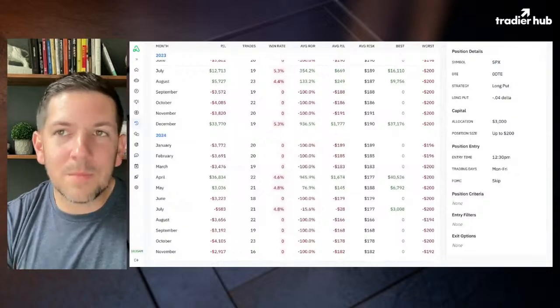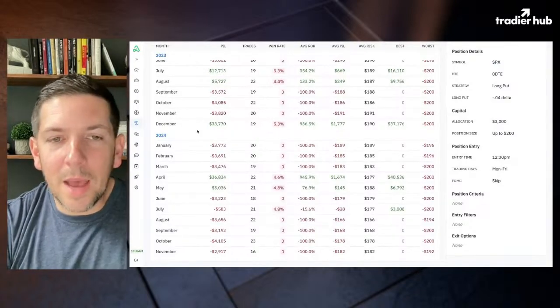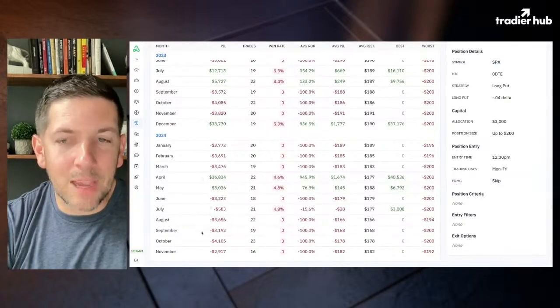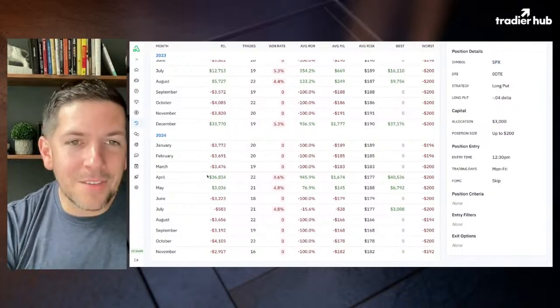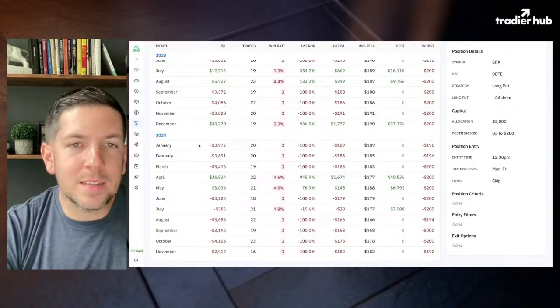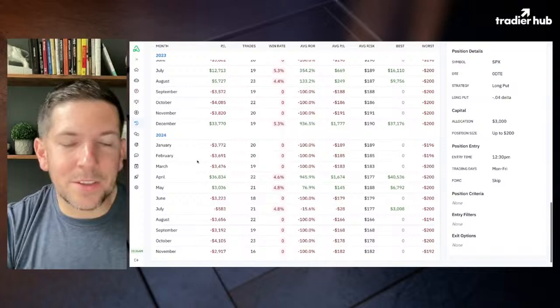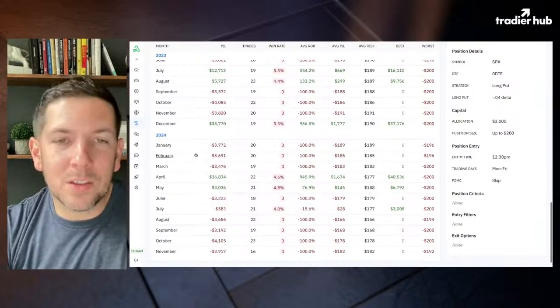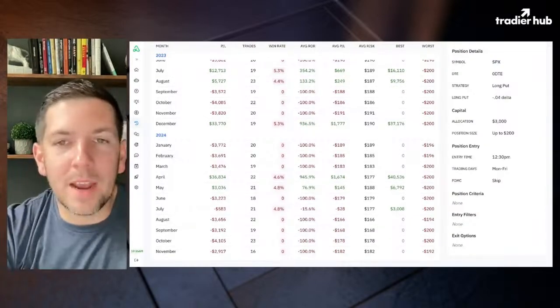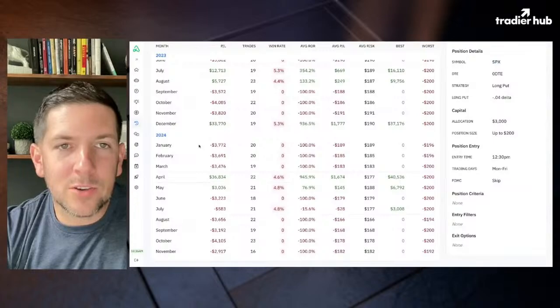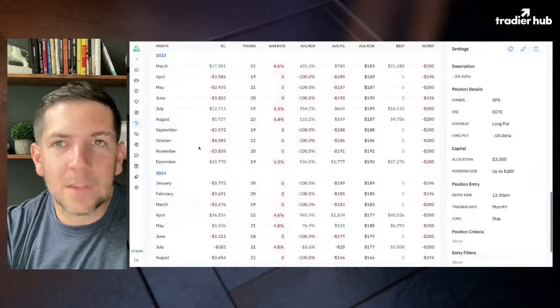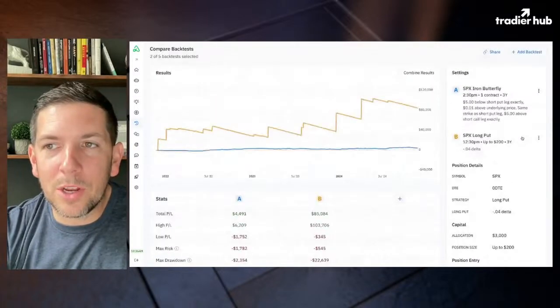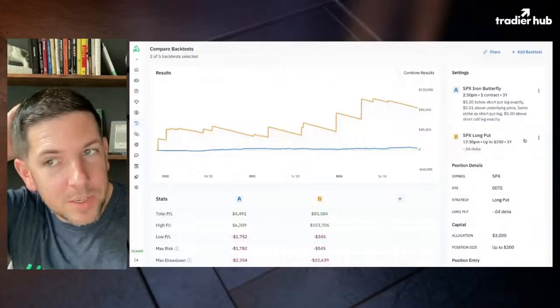That's something you've got to look at, because if you don't have the stomach, and I think this is part of it, to get through a lot of these trading days and a lot of these trading months, this is probably not the strategy for you. Even though the end goal might be there, it's probably not the strategy that you would want to trade. Okay, so let's go back here. That looks like a pretty good one, so we'll keep that one and use it moving forward.